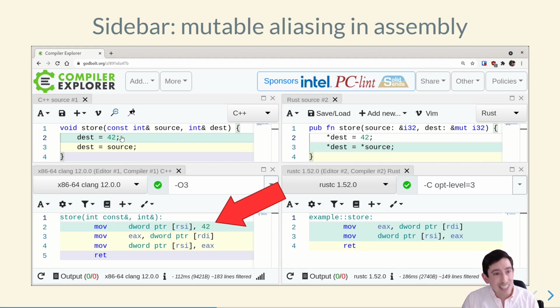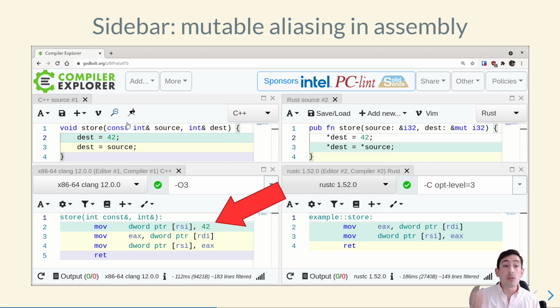If I were to do that, you can follow the code and think about it for a few seconds. The x would wind up being 42, right? This store to dest would end up being reflected in the value of source because they are aliasing, and would just be stored to dest again. So actually the second line would be a no-op in that case. So the final value of x, source and dest would be 42. So if these are allowed to alias, which they are in C++, we cannot elide that first store. It affects the observable behavior of the function. The optimizer has to respect that. It has to leave it in. It has to be defensive about the possibility that these two references might alias.